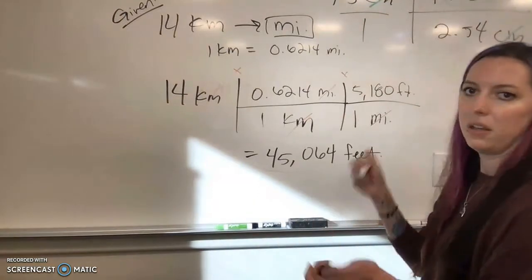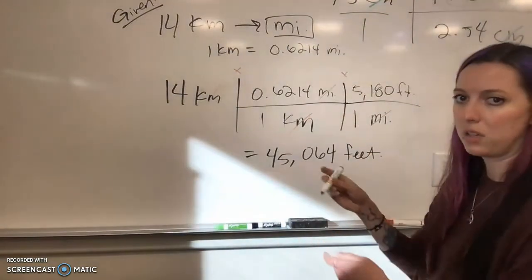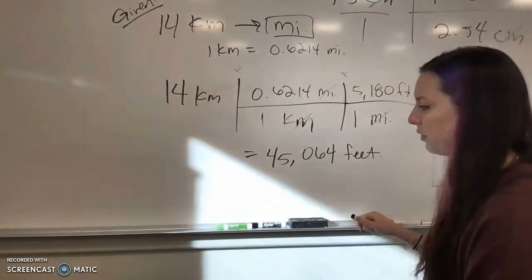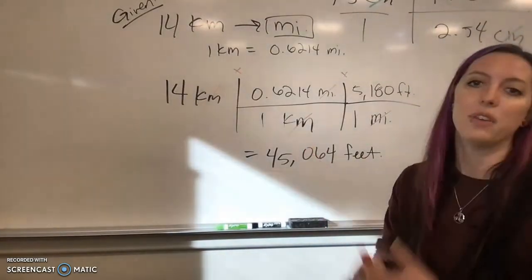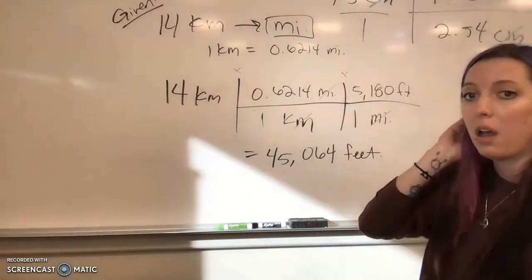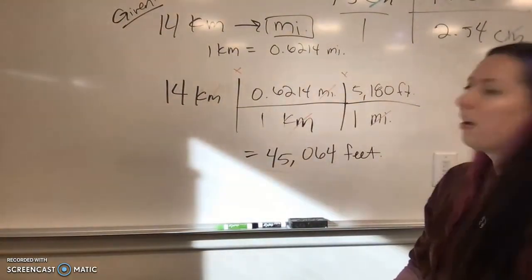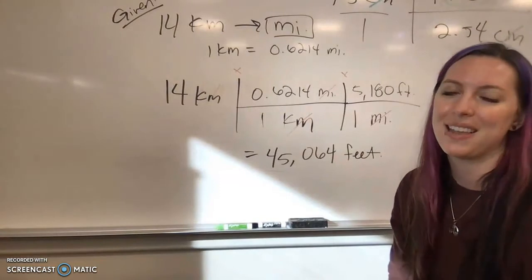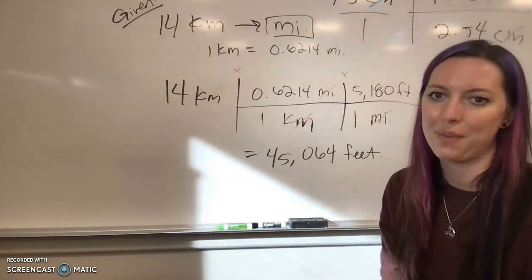Right, so it doesn't matter how many units you have to convert through, as long as you have the conversion factor, then it's a very simple multiplication or division. So yeah, that's how to do that. Reach out if you have any questions, and I'm happy to help guide you through that.